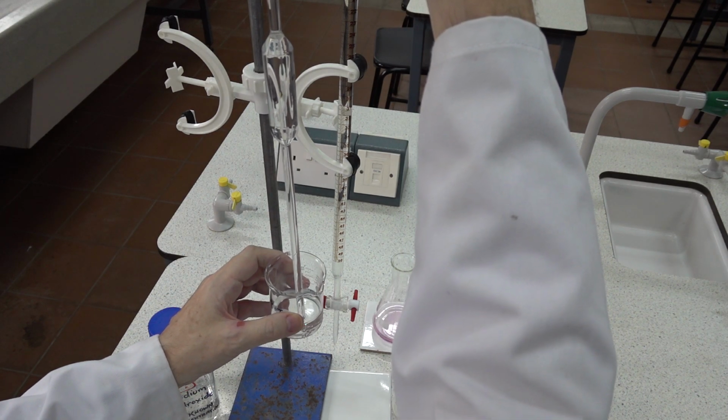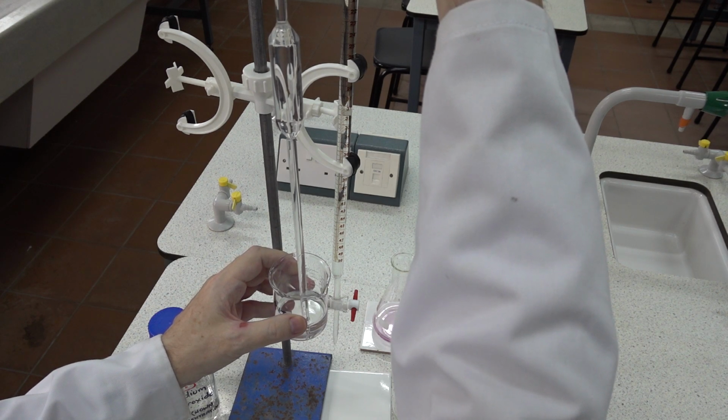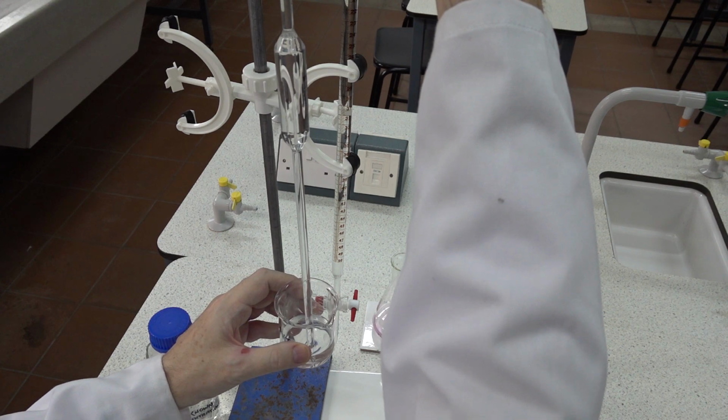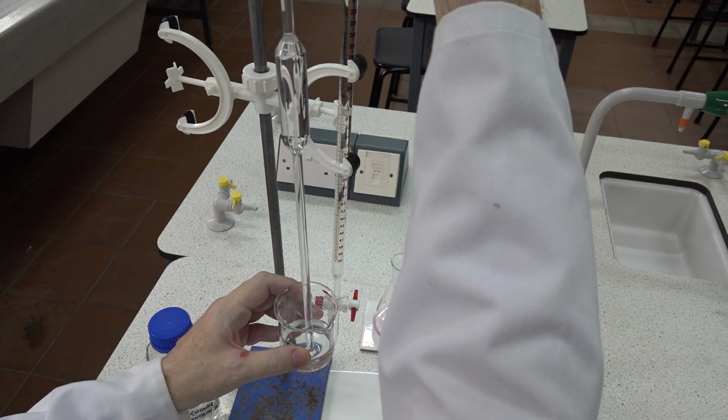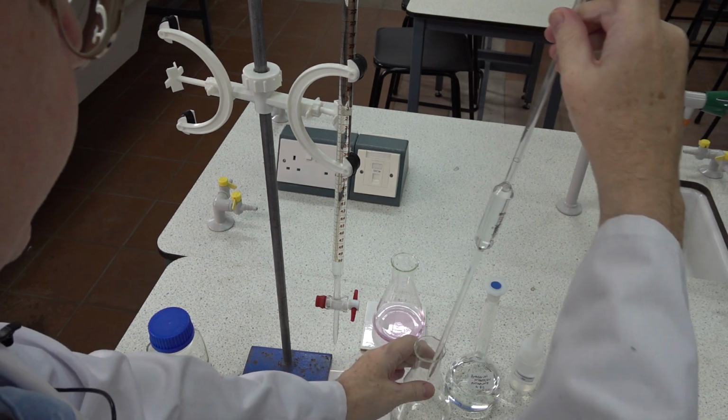You can't see the angle on the camera, until the meniscus is in line with the line on the volumetric pipette, which is there. Take the solution and run it into the conical flask.